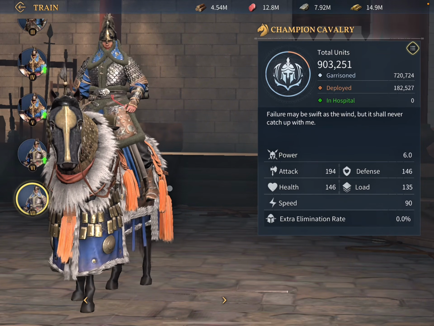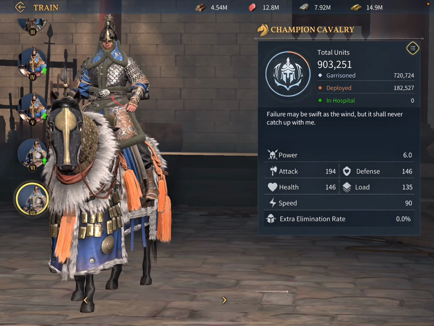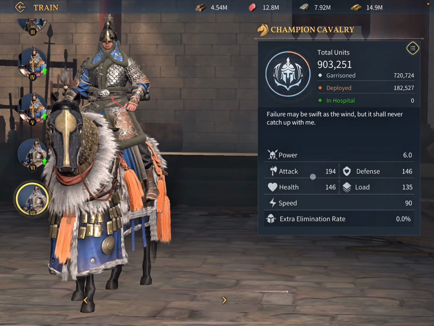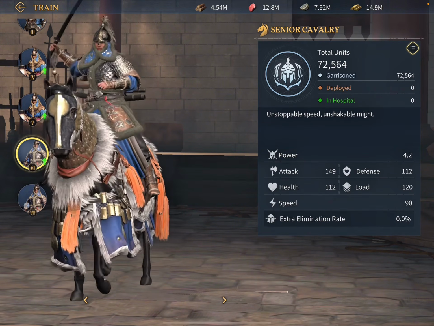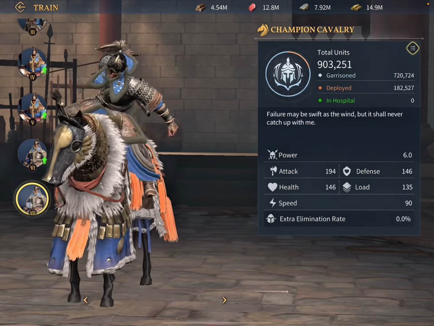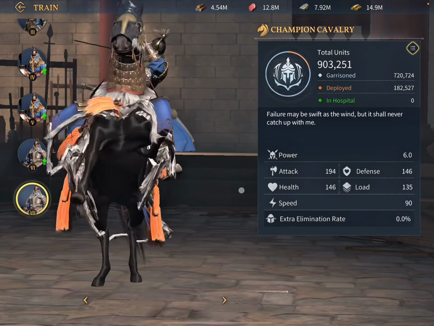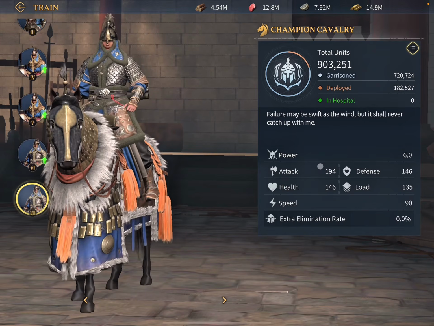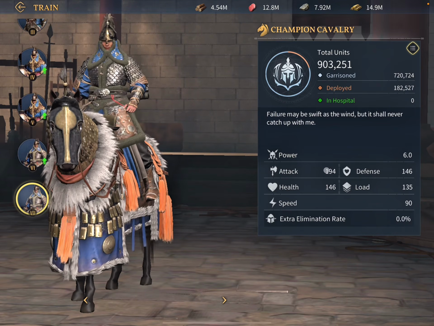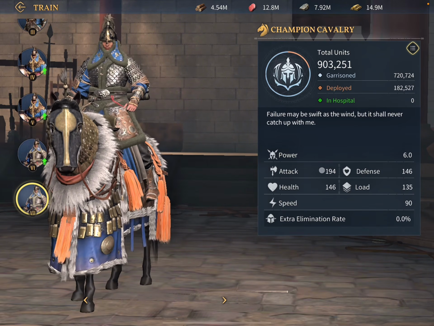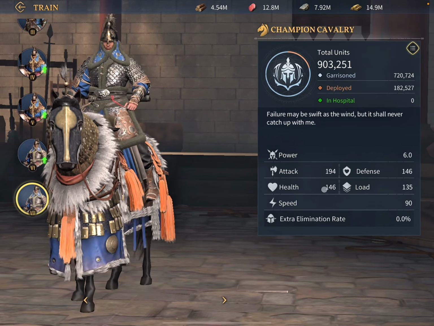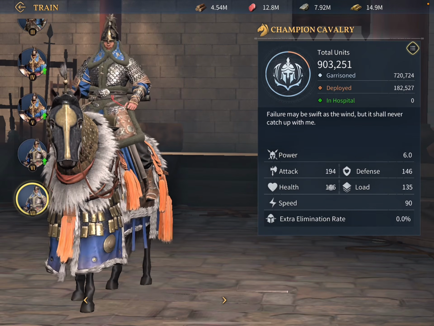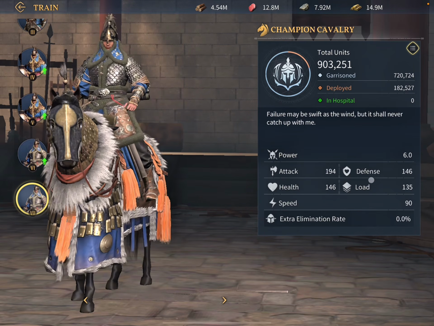What's also very noticeable is the difference between the tiers, because if we have a look at these stats right here versus this tier 6, it's a big difference, which will become even bigger when the percentage of the stats is applied. And here I would like to highlight something super important, not only when it comes to the gems, which is the main topic of this episode. Here you see a fixed value of 194 attack, a fixed value of 146 defense, and a fixed value of 146 health. What you are noticing here is that the defense and the health have the same value.